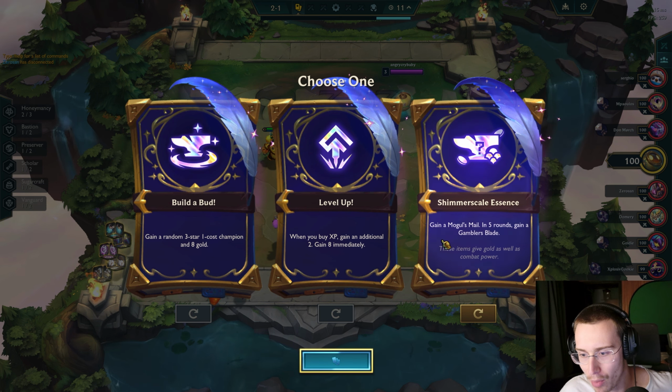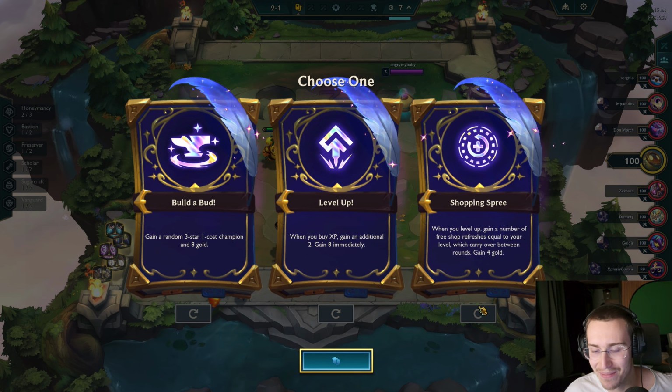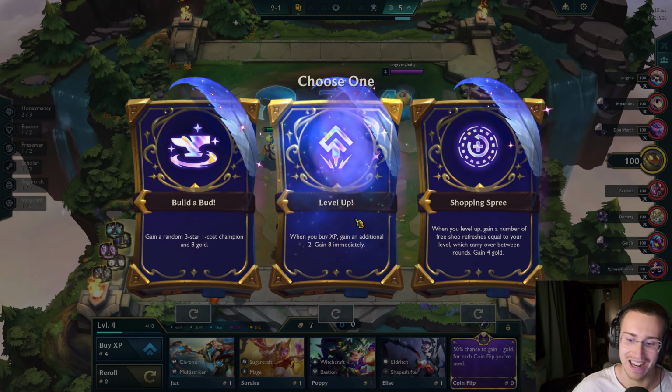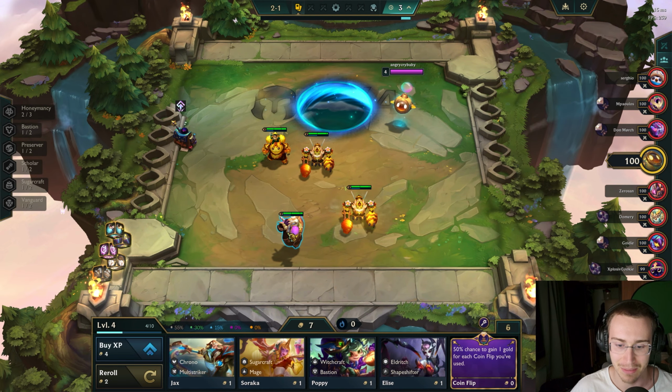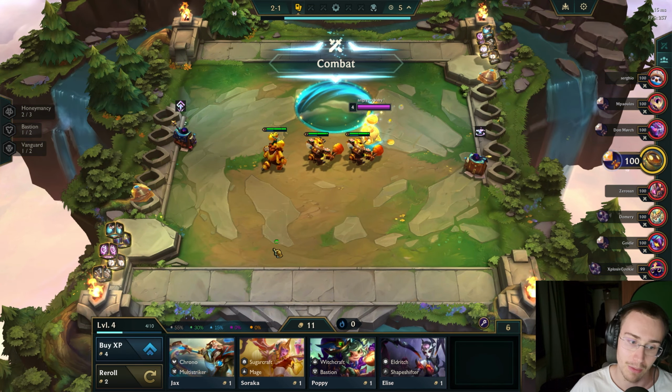All right, what is this? Gain a Mogul's Mail in 5 rounds, gain a Gambler's Blade. I'm not gonna lie, boys, that kind of sucks. I'm not gonna take that. All right, let me do this. I'm gonna sell that, make 10 gold, buy that. There we go. We get lucky.